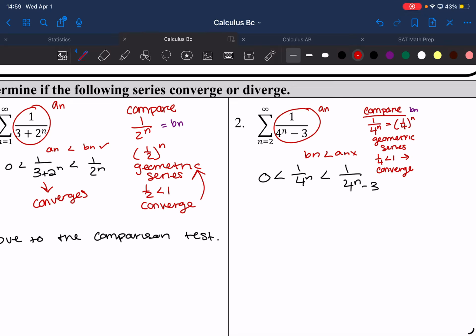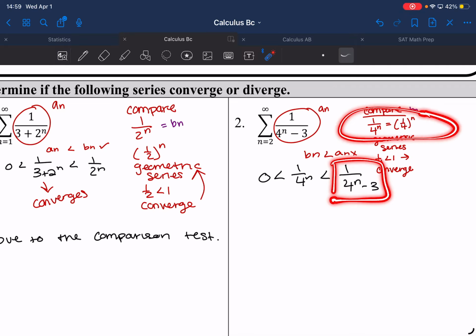Okay, so instead, we have to look back up at our comparison, our b sub n, and we need to pick something that is smaller than 1 over 4 to the n power. 1 over 5 to the n power. Did I say that right? That's something that is larger. Sorry, larger. Because we want it to be, this is where it is right now. It is already smaller. We want this term to be in the middle because we're trying to see if it converges or diverges. So we need a term that is larger than 1 over 4^n.